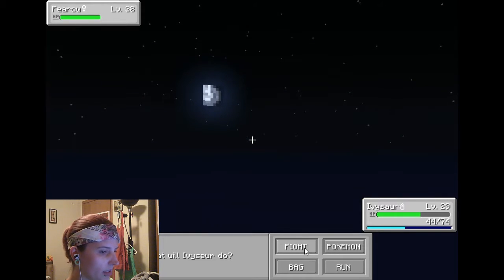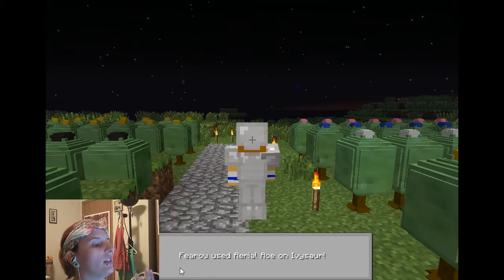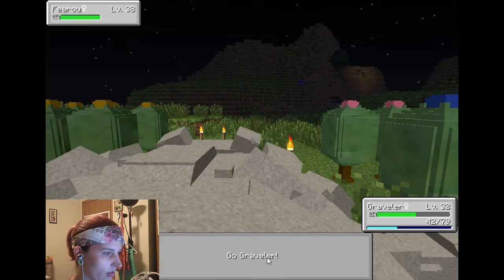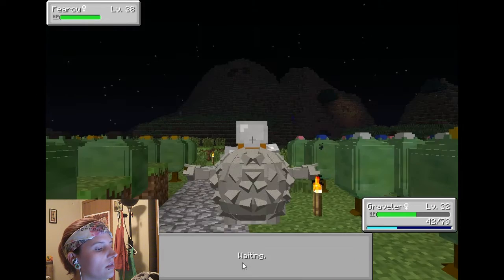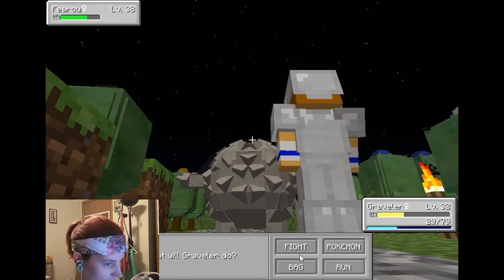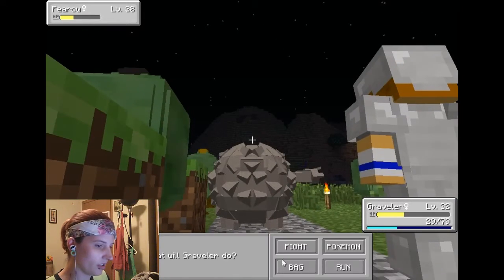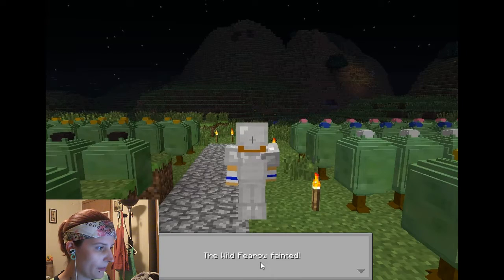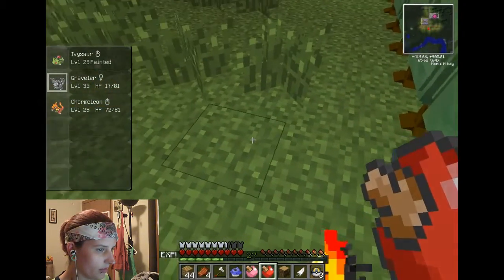Ugh, you gotta be kidding me. Why can't I ever get anything done? Huh? Oh, he fainted. Come on! Oh, wow. Maybe Graveler can get it all down. Maybe he can finish this fight. Yeah, okay, awesome. Level 33. And I'm gonna plant you right there.